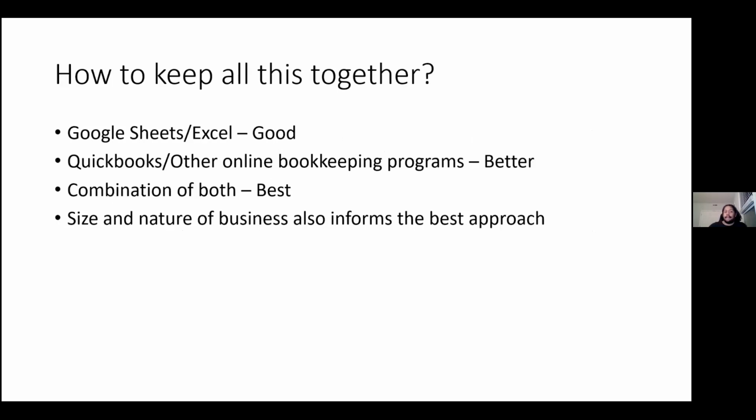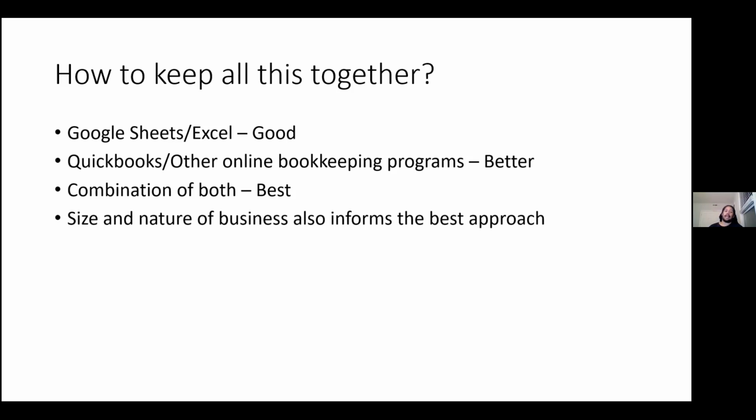So that's a lot of info. How do you keep all this tracking together? You're tracking expenses, you're tracking income, you're tracking a bunch of different things going into your tax situation. How, as a business, do you track this stuff? I have on here Google Sheets and Excel are good. A lot of people, when they send me their income and expenses at the end of the year, generally send it to me in an Excel sheet. Totally fine. As you grow, however, that may become cumbersome, but starting off, absolutely fine.